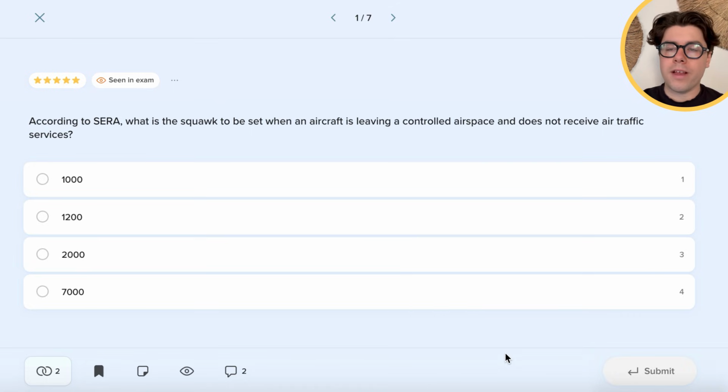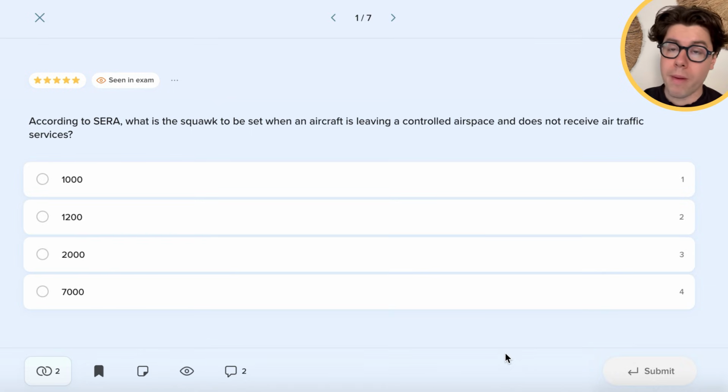This squawk code will be set by you most likely during most of your VFR flights if you are flying in controlled airspaces. However, the second squawk code 2000 is a squawk code when the actual squawk code is not assigned. So for example, if you're flying through controlled airspaces in IFR, however, you were not assigned a squawk code, or you leave a particular authority that stops providing you with the service.